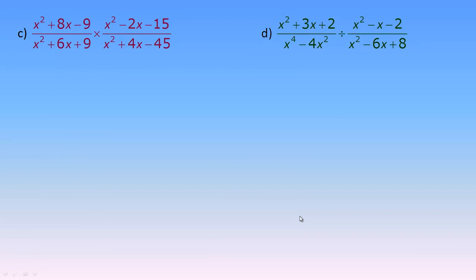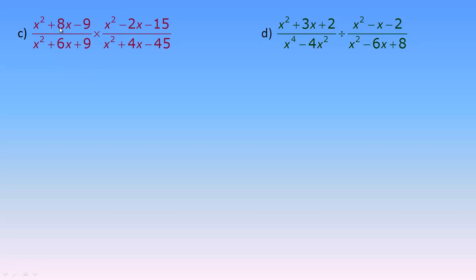On to the second page, we're going to do some trinomials here, and then in the fourth one, in D, some dividing too. So in C, we have all these, and a lot of people call these simple trinomials because they have a 1 in front of the quadratic term, 1x squared, 1x squared, 1x squared, 1x squared. So the factoring is fairly short.